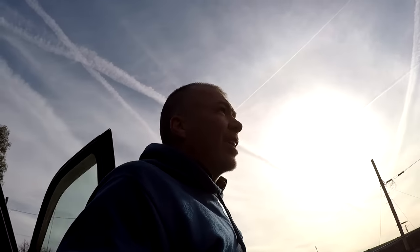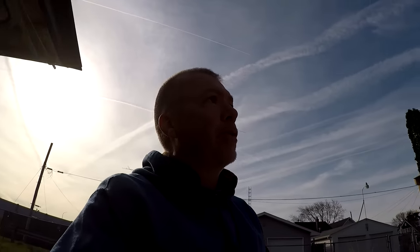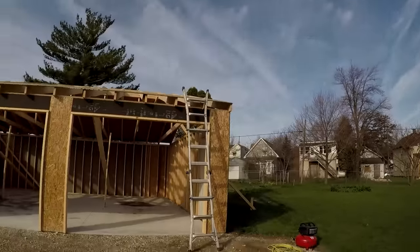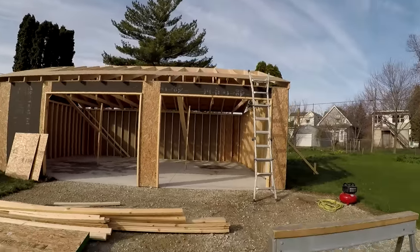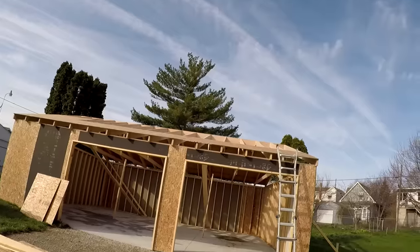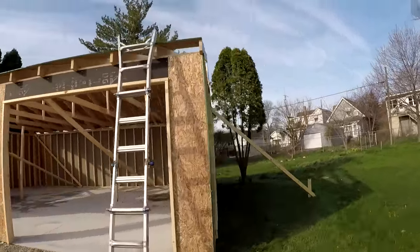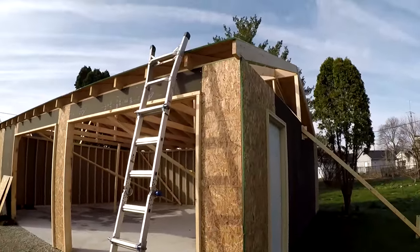Bit of a late start today. Had to run to the sheriff's department and renew my pew-pew license. Got here and the homeowner was here talking and trying to get set up real quick. I'm going up top, gonna get this knocked out and then pull the ladders in the pick down so we can start buttoning up gables. So without further ado, I'm getting set up and get up top. I'll try to run the camera, or I won't, and you will see it or you won't, and then I will update you after that.